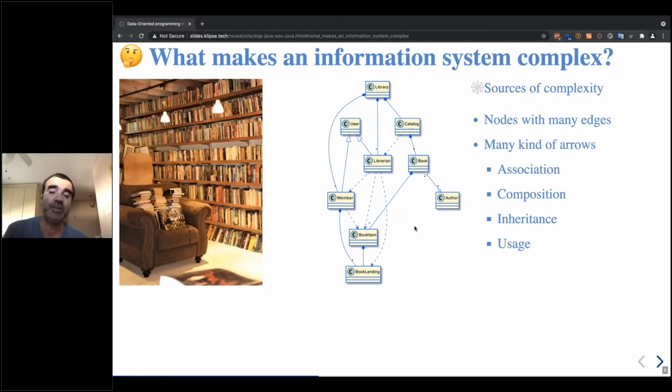And it's not only that we have many relationships between the classes, it's also that we have many kinds of relationships. We have association, we have composition, we have inheritance, we have usage. And it doesn't matter if you represent those relationships in a UML diagram or not, the code in object-oriented programming inherently tends to be complex, hard to understand.